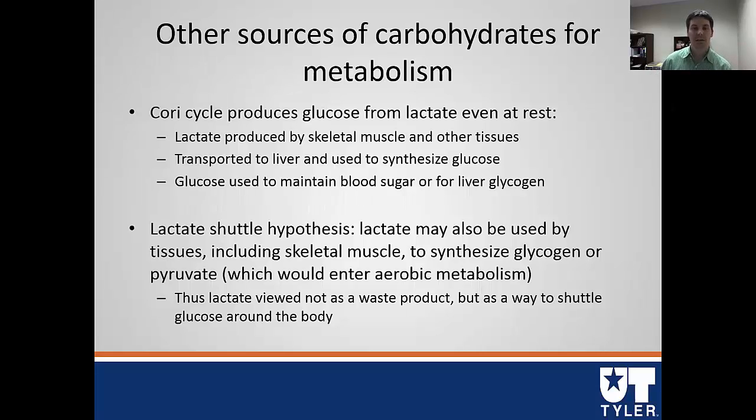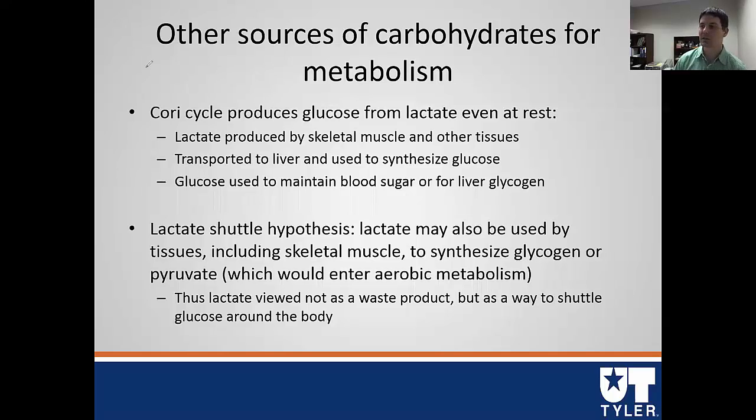So the last video in this module will be much shorter. We're going to talk about sources of carbohydrates for metabolism and then how those are integrated into the TCA cycle and electron transport chain. We're going to briefly hit on beta oxidation and then finish it out with a concept of how efficient metabolism is. So what are sources for carbohydrates?